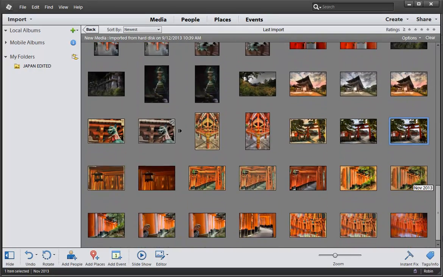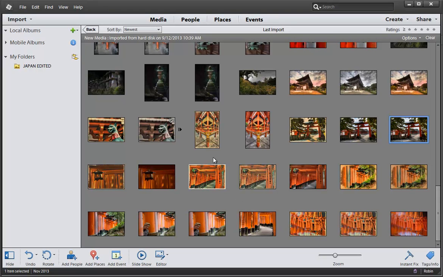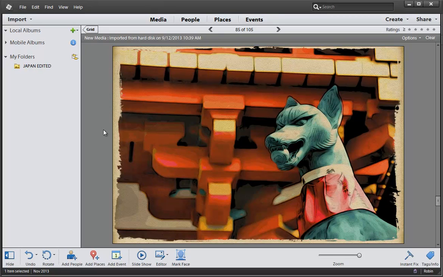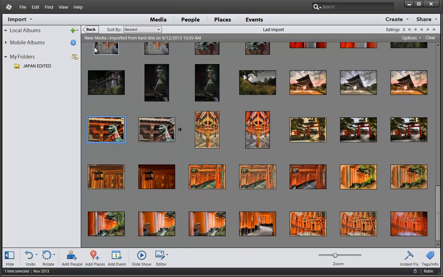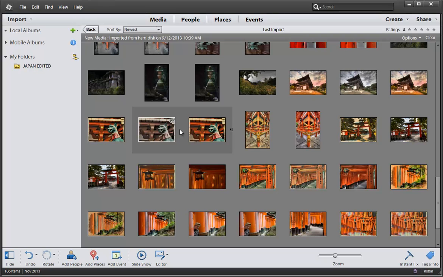You may not have noticed this, but there is my original picture, and to the right of it is the faded picture. So it's very kindly put it next door to the original. I think, well, that's good. But there's also this funny thing that's appeared here, and this is called a version set. It's like a little button, but it's called a version set. So what it's done is it's attached itself, or put itself side by side, or even on top of, in this case, on top of the original.